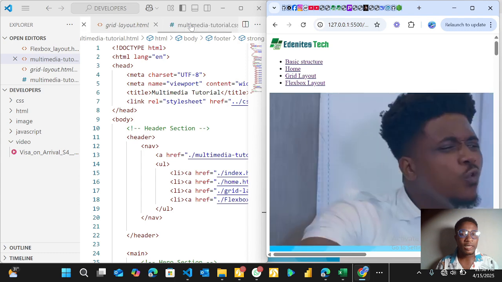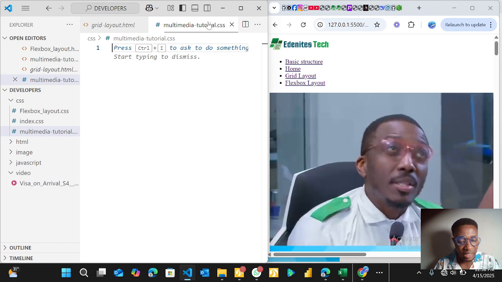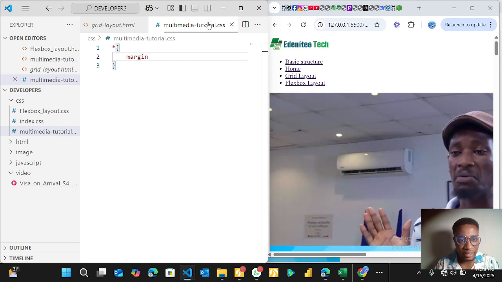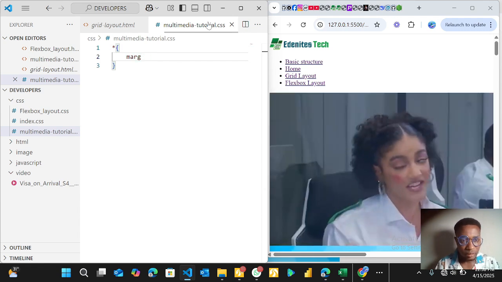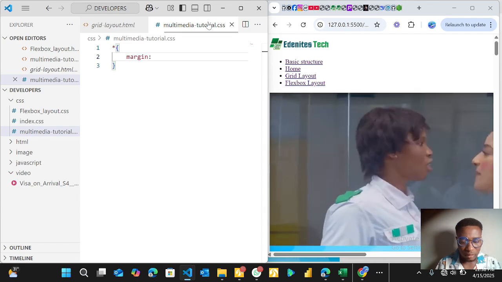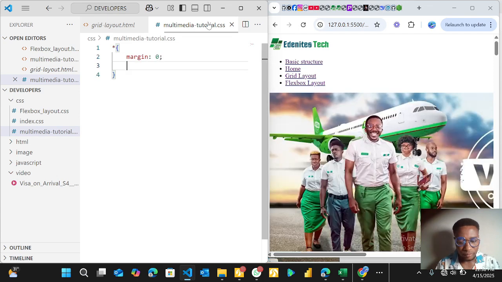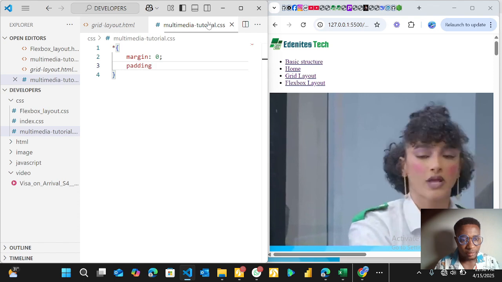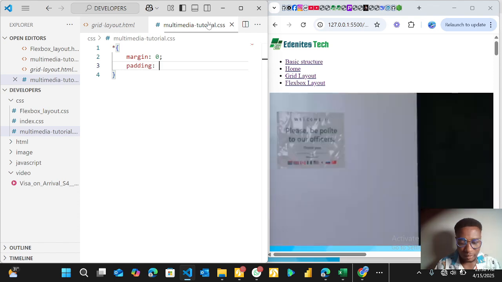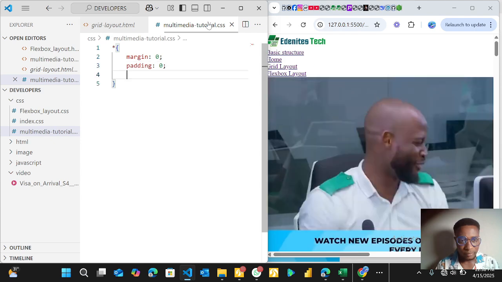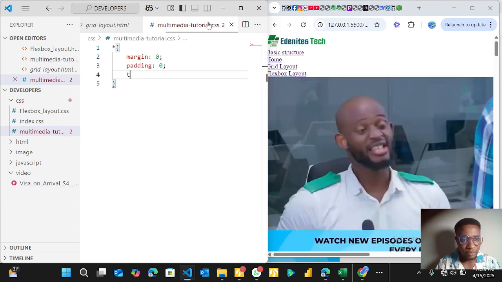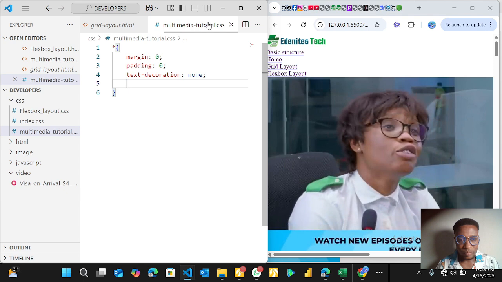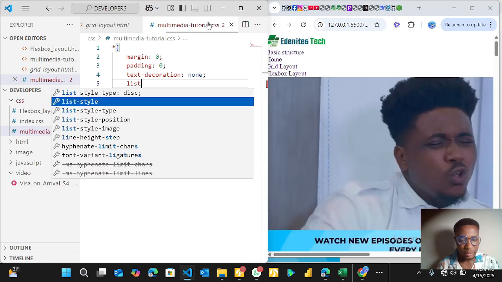multimedia CSS tutorial. Okay, the first thing I will do here is to use the universal selector to remove the default margin and padding, to say margin 0, padding, why is it not referencing it? 0, text decoration, I want it to be none, and then list style, I want it none.